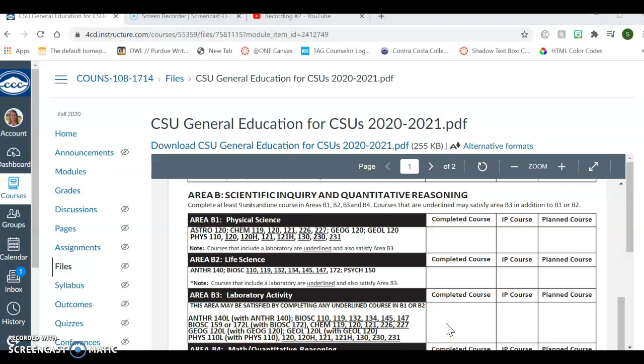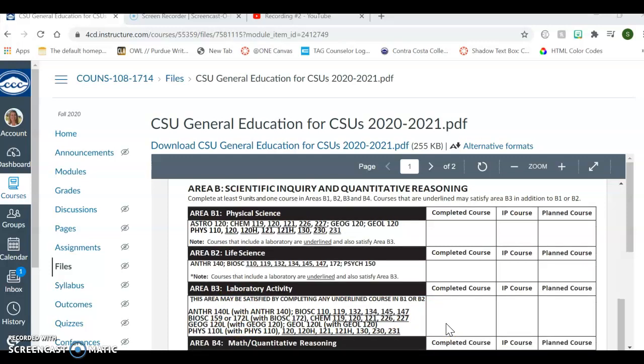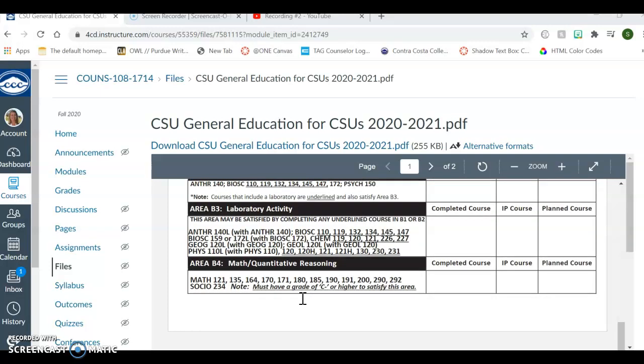What's important to note here is that some students who are majoring in the sciences, engineers, computer scientists, physics majors, anyone in biological sciences, chemistry, nurses, you almost don't even have to worry about this area because you will have so many science classes. Nurses, for example, will take Chemistry 119 and Anatomy just to meet prerequisites for nursing, in addition to physiology and microbiology. Engineers are going to take some chemistry and some physics. So this area gets covered oftentimes by students' majors.